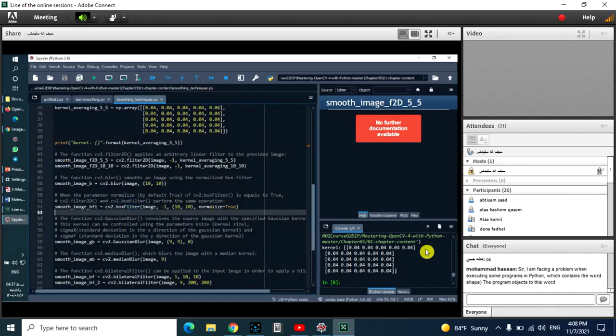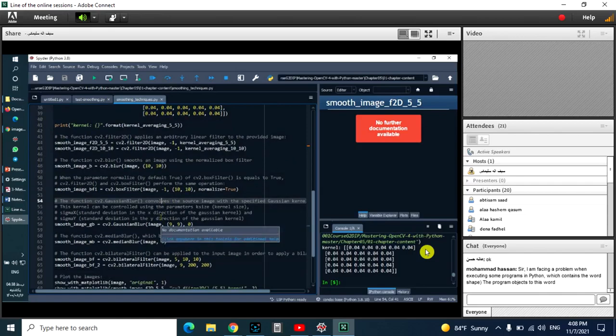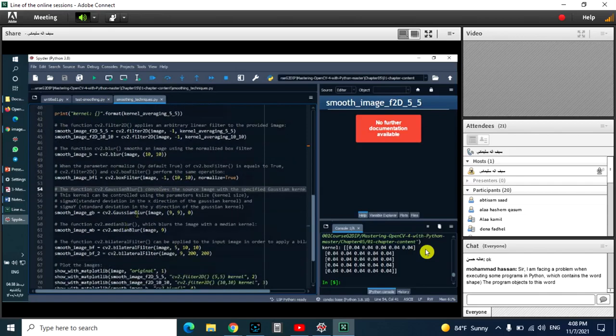We use box filter here. We set normalize to true. The size is 10 by 10. Then we use Gaussian blur. Gaussian blur convolves the source image with a specific Gaussian kernel.